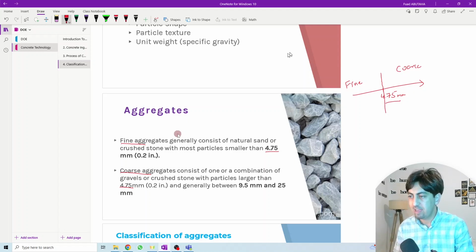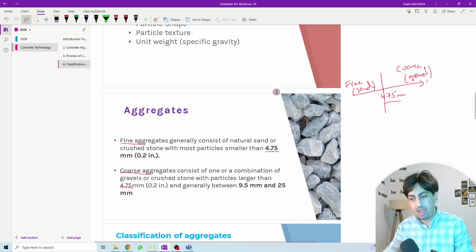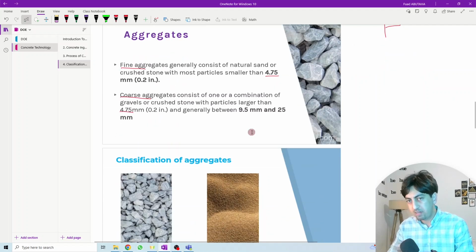The fine aggregate is actually the sand. The coarse aggregate represents the gravel. So this is the first classification of the aggregates in terms of the particle size: the aggregate can be either coarse or fine, and how to differentiate between both is the particle size, 4.75 millimeter.